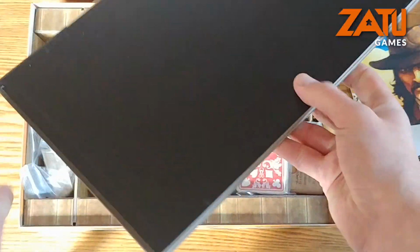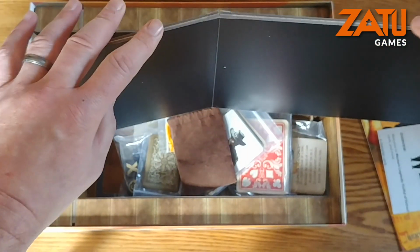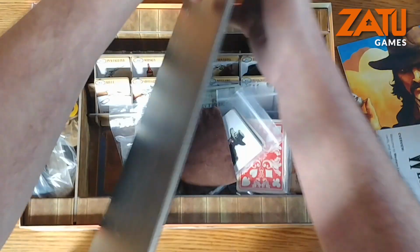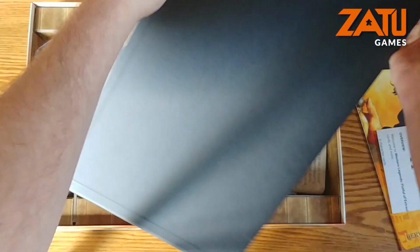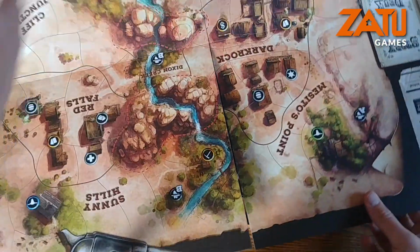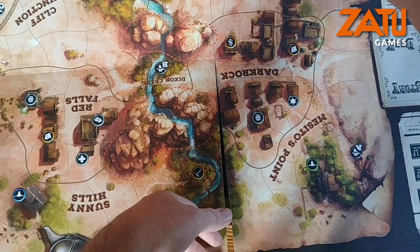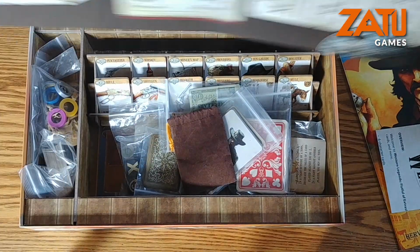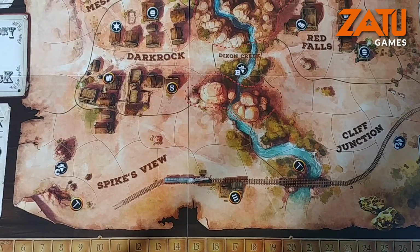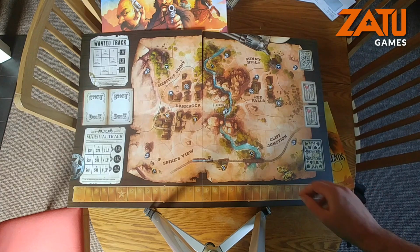So, right, here is the board. Let's have a look at this. I can't get it open. Yeah, it's the wrong side. Good one. Now, as you can see, I am struggling to open this board because it's massive and upside down. Brilliant. Here is the board. Let me get a wider view on that. There it is. There is the board and the rest of my room.